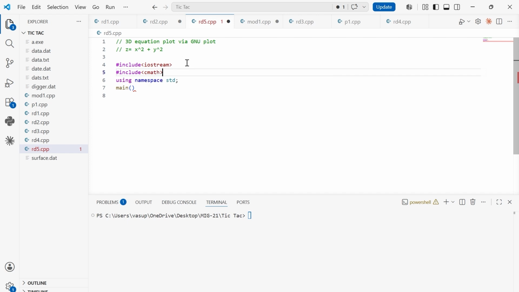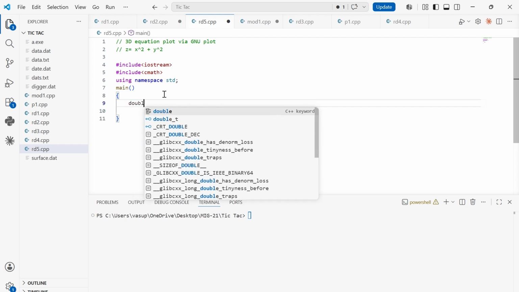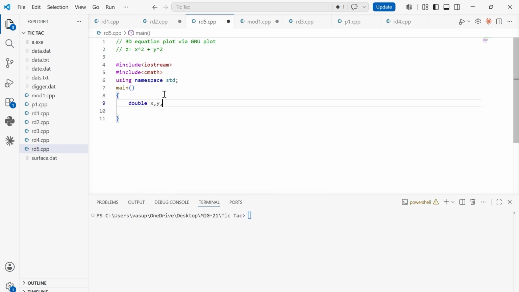I hope this will work. Now we will describe our equation part. Since we will be having decimals, we can go up to 3 decimals. So this time we will not be using integer. We will write double x comma y comma z.